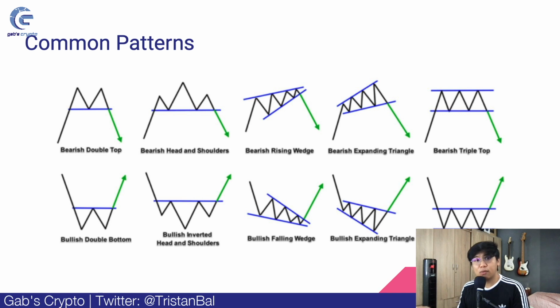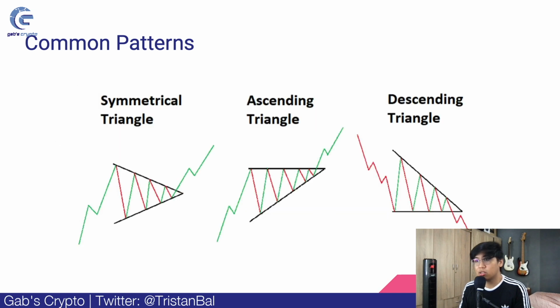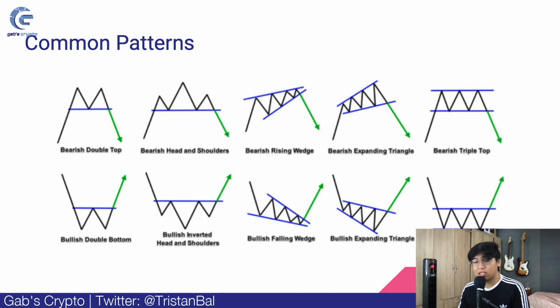So ito yung mga iba't ibang common pattern. Meron tayong bearish double top, bearish head and shoulders, rising wedge, expanding wedge, bearish triple top. So we will dive into these different patterns throughout the video. Meron din tayong mga iba't ibang patterns like this: symmetric triangle, ascending triangle, and descending triangle. So you could actually pause this video if you want to see itong mga patterns na to at paano ba natin siya ginagamit. And of course, pwede mo siya gamitin sa iyong trades.